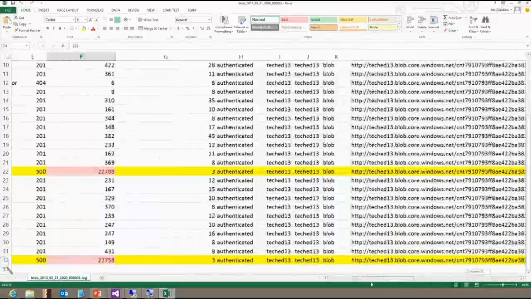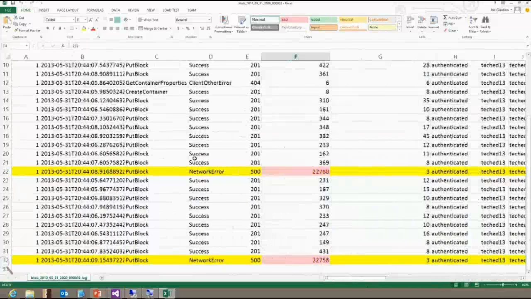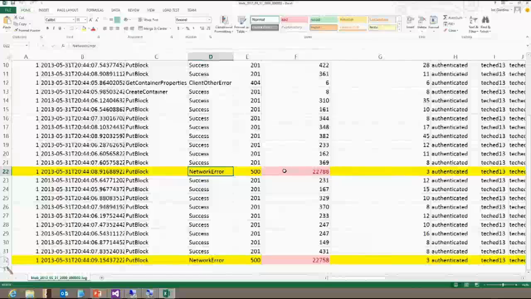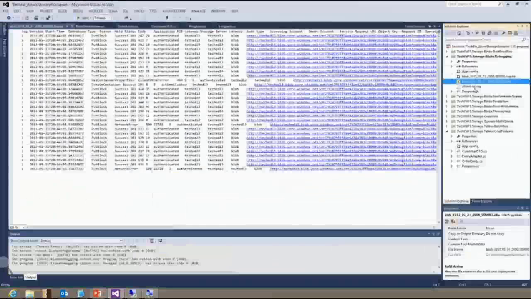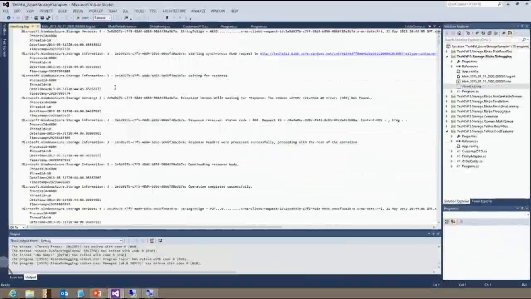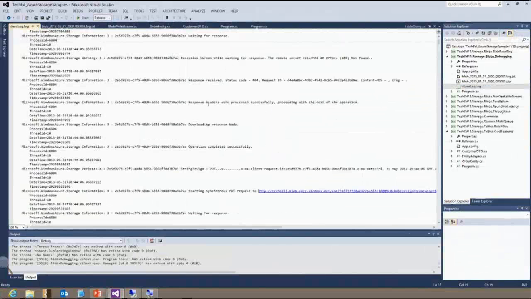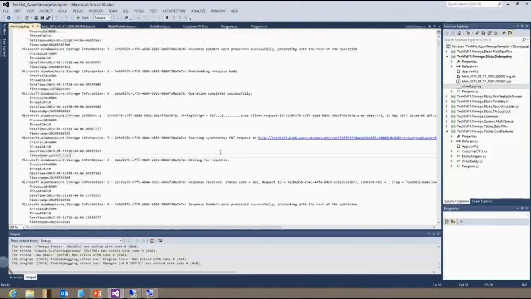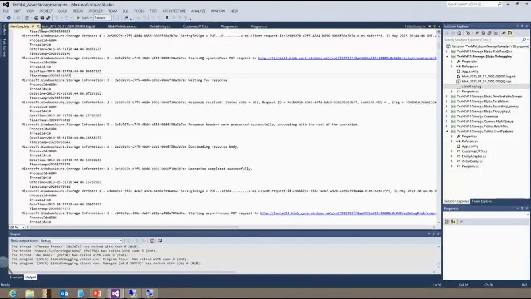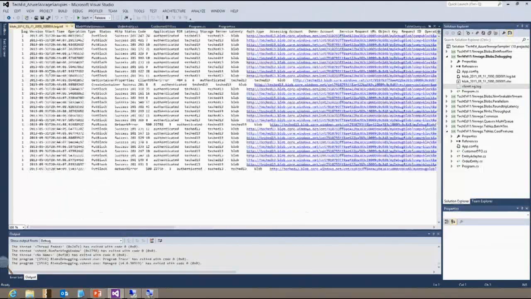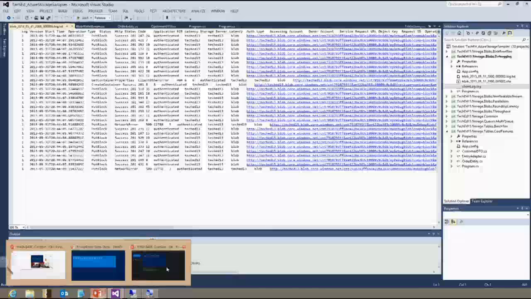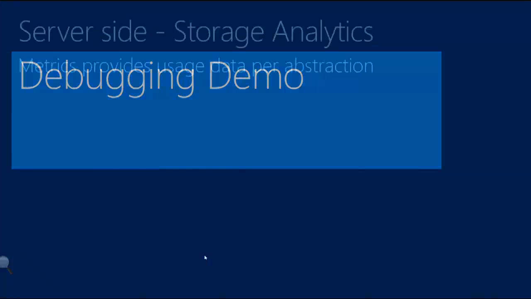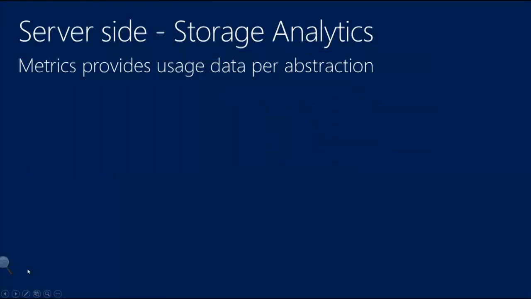So I see here I don't have a content MD5 because I didn't receive all the data, but I can see the status code, which is network error. So now, again, client-side logging, server-side logging, I can correlate these two logs together and get a client view. So here's my client log. I logged a whole bunch of stuff. I can actually find that request ID in here if I want for that exception. And now I can correlate that back to the server. I now have a complete view from both client and server about what exactly happened for all my requests.